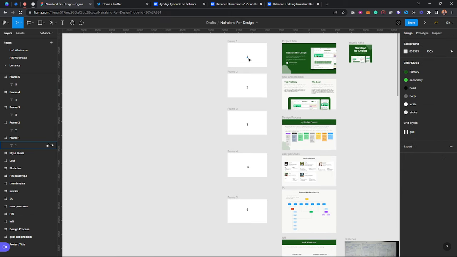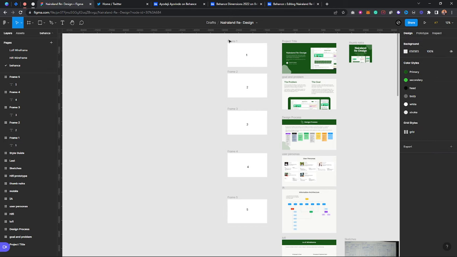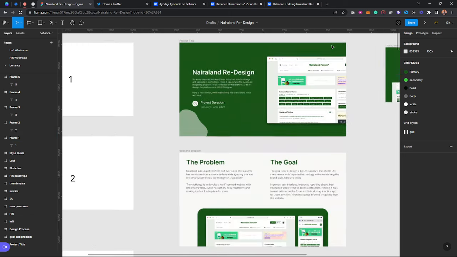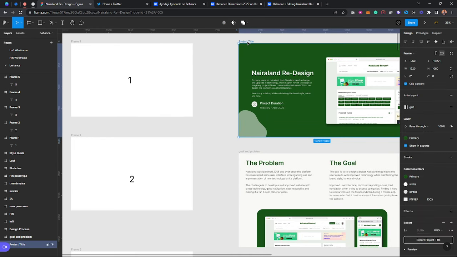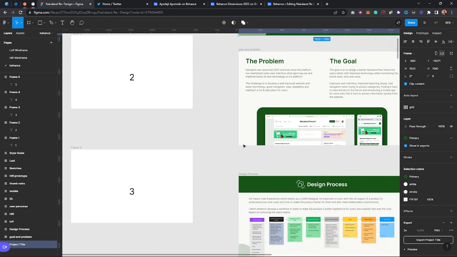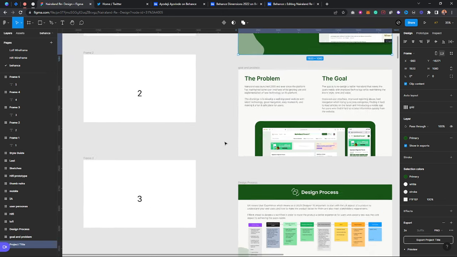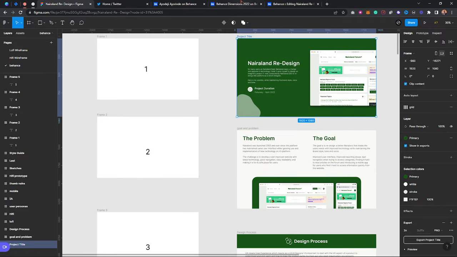Let's say these are the frames that you're trying to upload to Behance, and you designed them on Figma. These are the frames, like you can see them. Take note that on my own frame, I give them a title, project title, logo title. This is just on Figma because I want to understand what I'm actually presenting. And from there I can go ahead and export it.